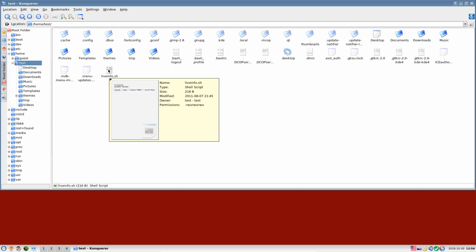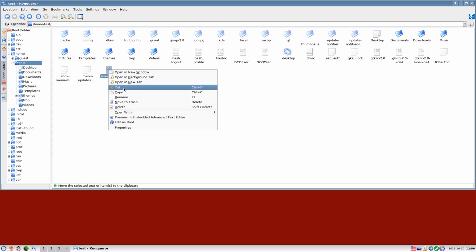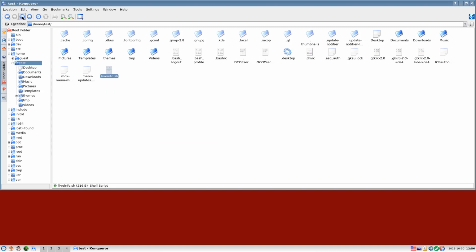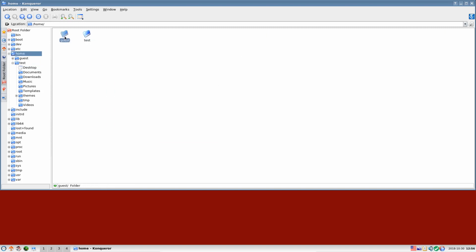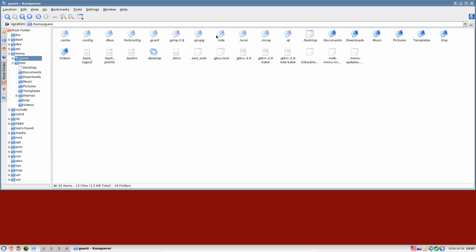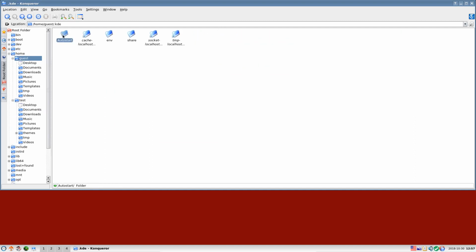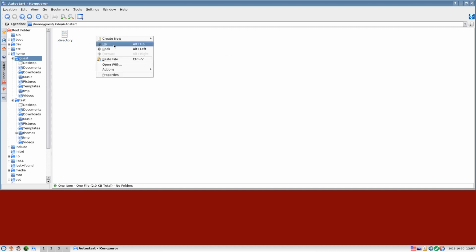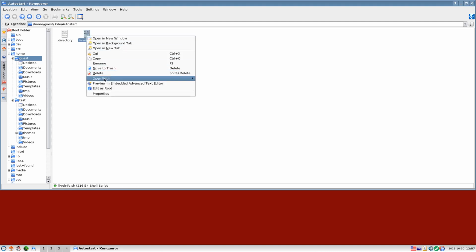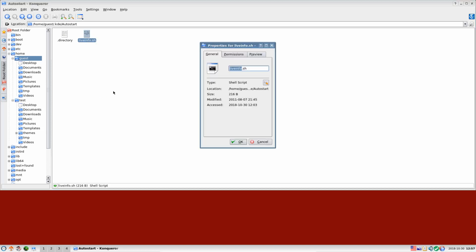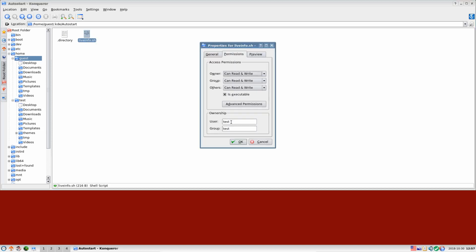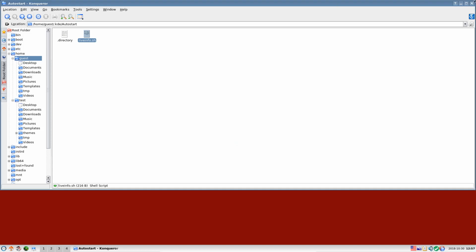And we've got live info sh. Okay, live info sh has to be cut from there. And that needs to go into the guest autostart folder. Although it can go into config autostart, it doesn't really matter. But I do need to change the settings for this. Not only do I have to make it exclusive, which it is, but I need to change that to guest. Okay, that's that done.